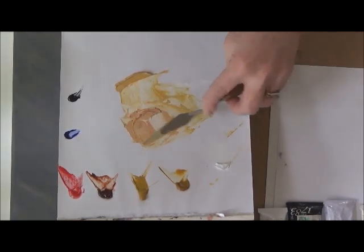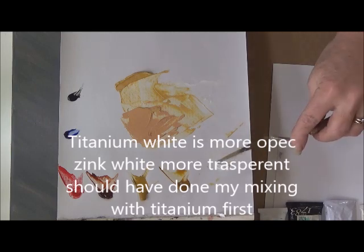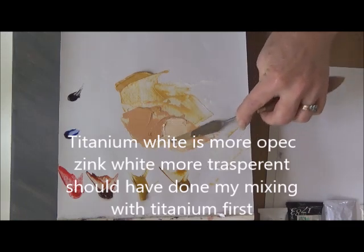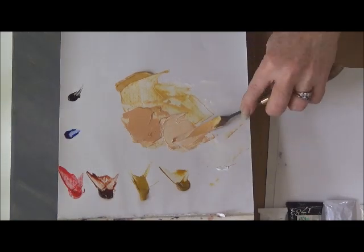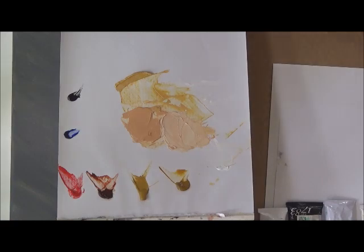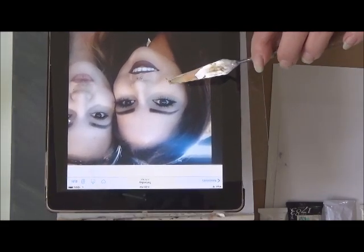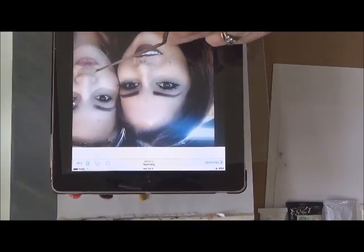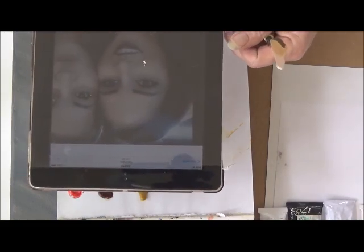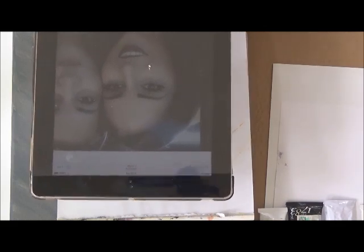Okay, so that's a little bit better of a pinky kind of a flesh tone, but to me that's still way too dark. So let's cut it down a little bit more before I do that. So I'm going to come back over and take a look, and then I'm going to just take this and dab it and see where my flesh tone ranges in there and how I have to adjust my flesh tones. And because this is a digital picture just off of a Facebook page, I'm not going to get as good quality as a better photo.